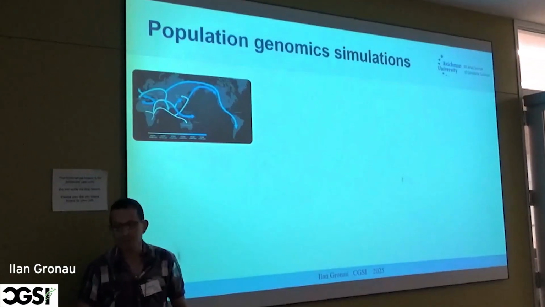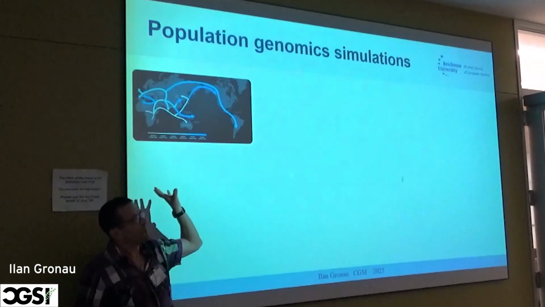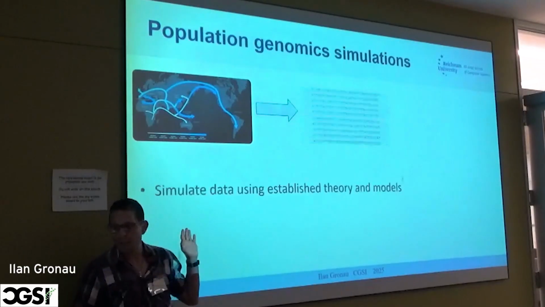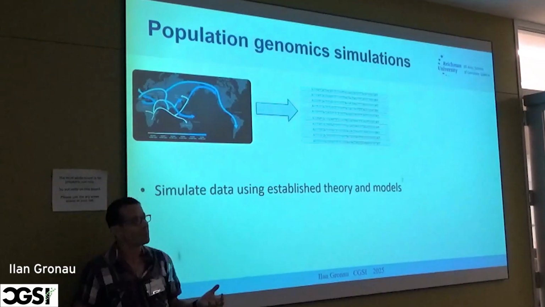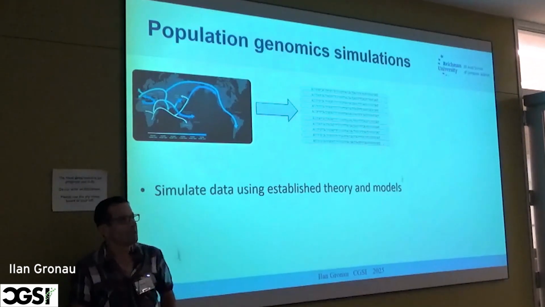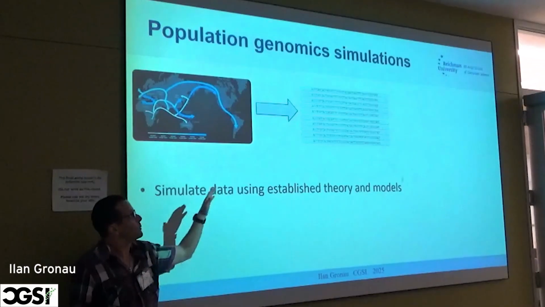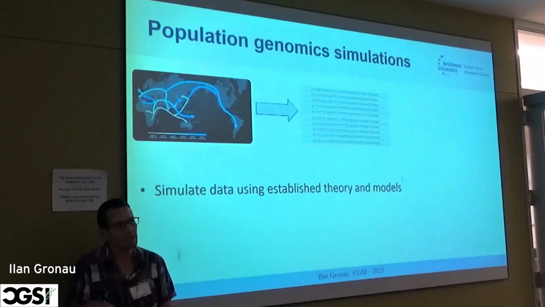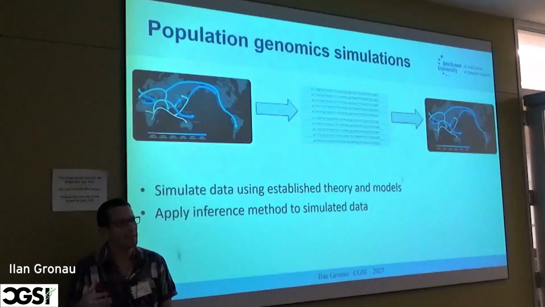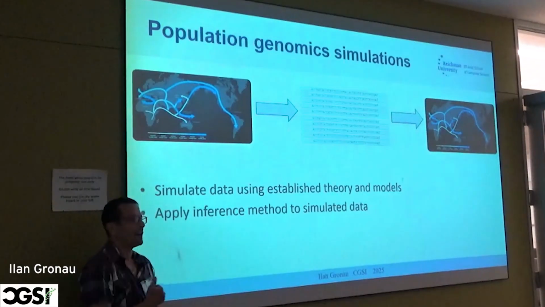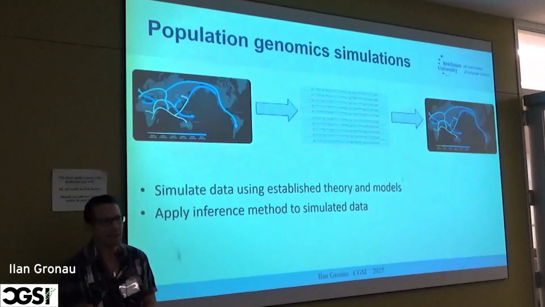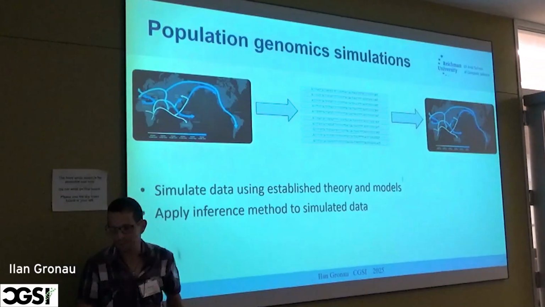So generally speaking, what people typically do is they have an evolutionary scenario that they think is reasonable or natural, and then they use these forward models, which are pretty descriptive. I mean, they might not be completely accurate, but we can do pretty good simulations under very sophisticated models of evolution to create our genome sequences. Then we can apply our inference methods on this data to get the inferred history, and we can compare the simulated and the inferred history to see how well we did, and use this to evaluate methods. So that's the common practice in population genomics.